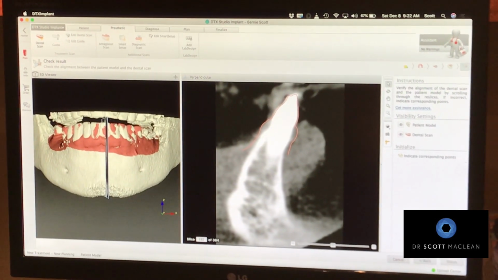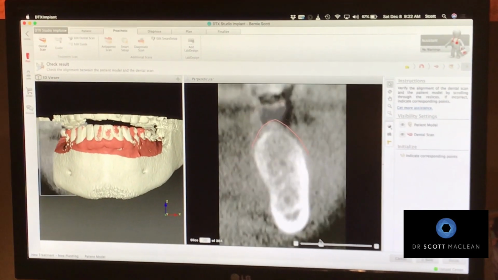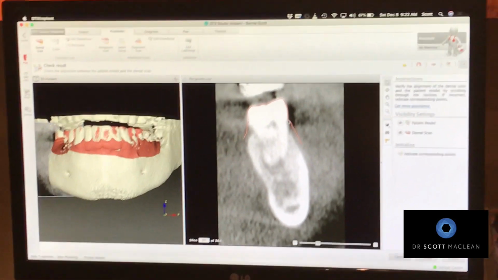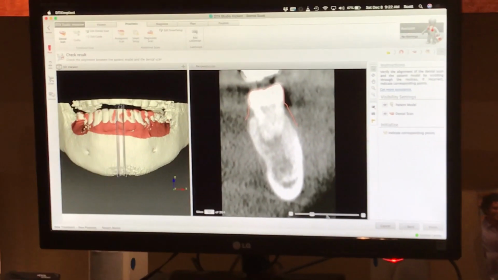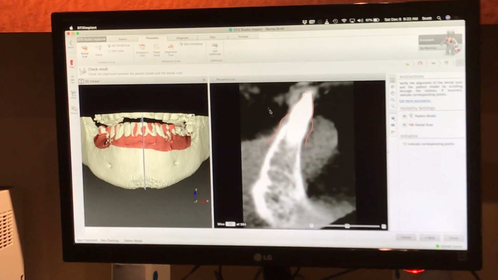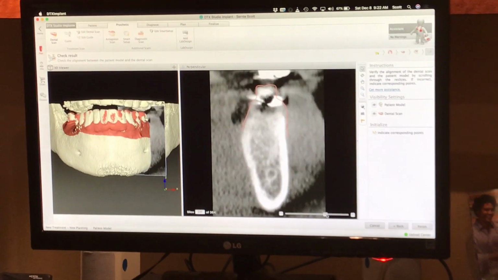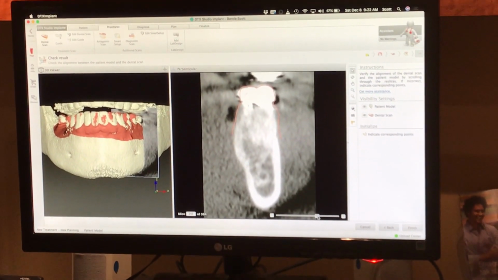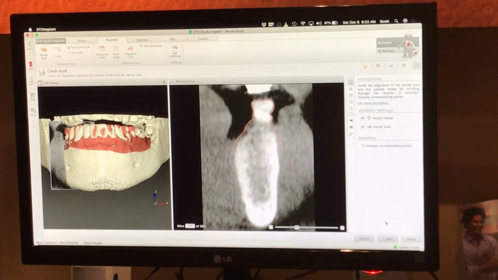And so you can see now that I can move around, and I'm going to check it in a tripod. I'm going to look back here, and you can notice that this is coincident with the tooth. So I know that's in what they call alignment. If I come out to the front, this is in alignment here. And if I come out to the other side, this is also in alignment. So I know that those two mirror each other, and that everything is good. Okay, so now I can start to do some planning.